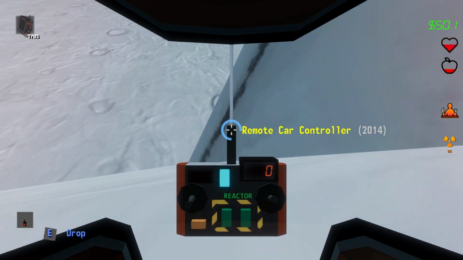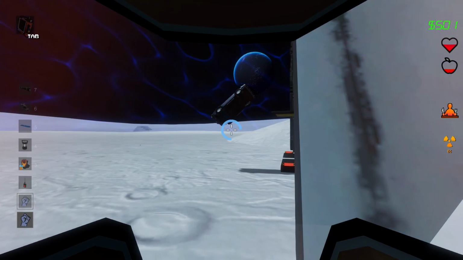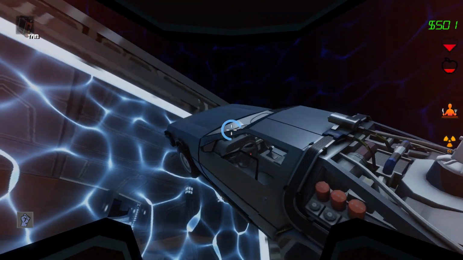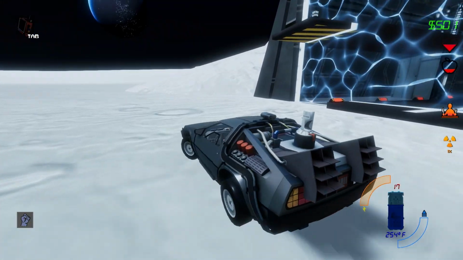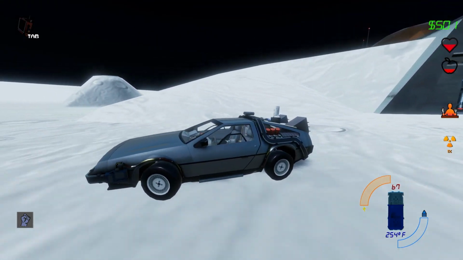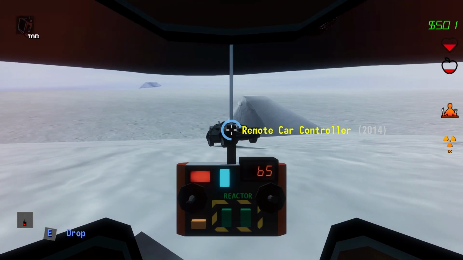I didn't see the car go this way. What happened? Oh. Oh, can you get down, please? Oh boy. No, what's going on? There you go. What happened? I just see the car just go to the right. What the heck? 3, 2, 1, go! Yeah! Vroom vroom!